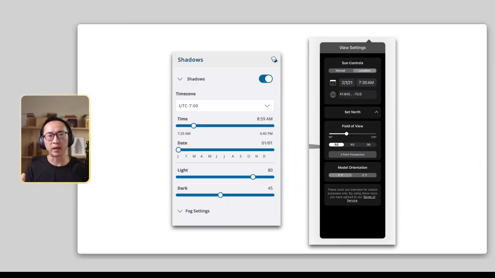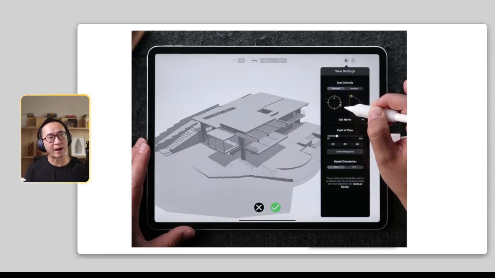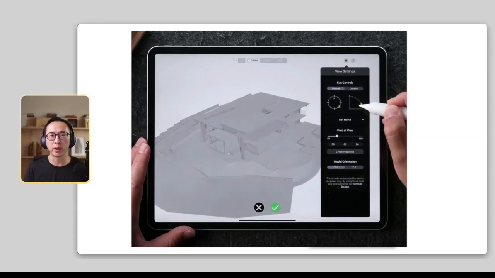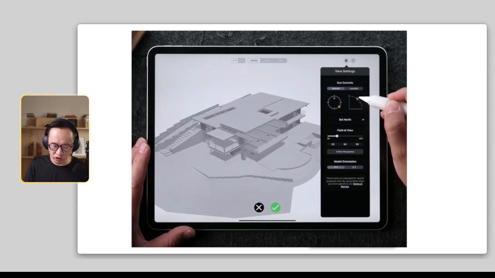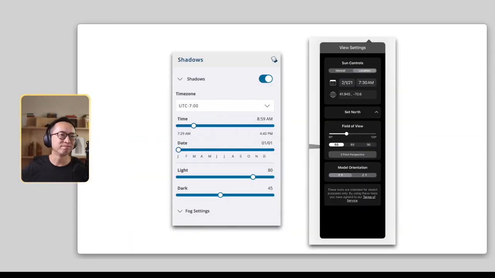Sometimes you might actually need to fake things. What I mean by that is if there's just no time in the day where you can find a good shadow, you might have to go in very early in the morning or very late in the day just so that you can get some cast of shadow in the space in the way that you look. So I think it's totally reasonable to do some of this manipulation, even though that's not how someone might experience it, like at 6 o'clock in the morning.